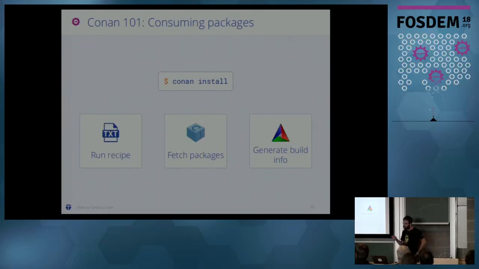So there's a conanfile.txt that I'll show in the next slide, where you declare your requirements. Conan install will read that file, then try to fetch packages either in your local cache or in remotes. And then finally it will generate build information files. In this case, CMake, so it will generate a conanbuildinfo.cmake file containing every include, library directory, targets, etc., like a pkg-config file.